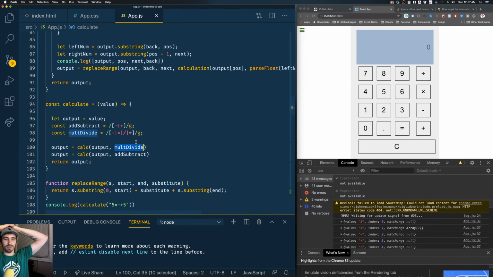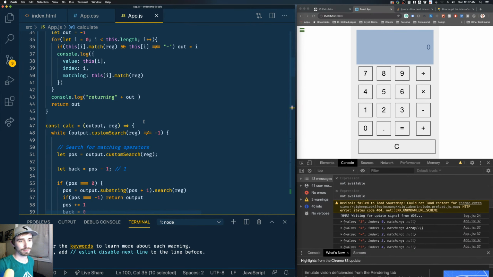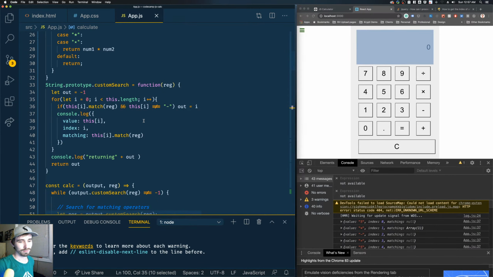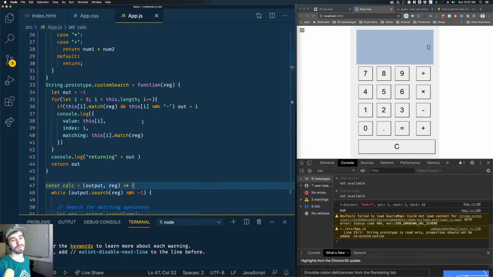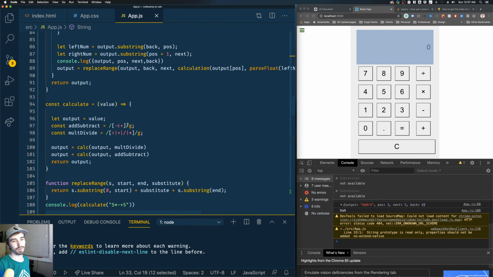So maybe I should just trim it up here since I know what my actual output is. That's what I should do. Leave these searches alone, but do a custom search and pass it the whole.